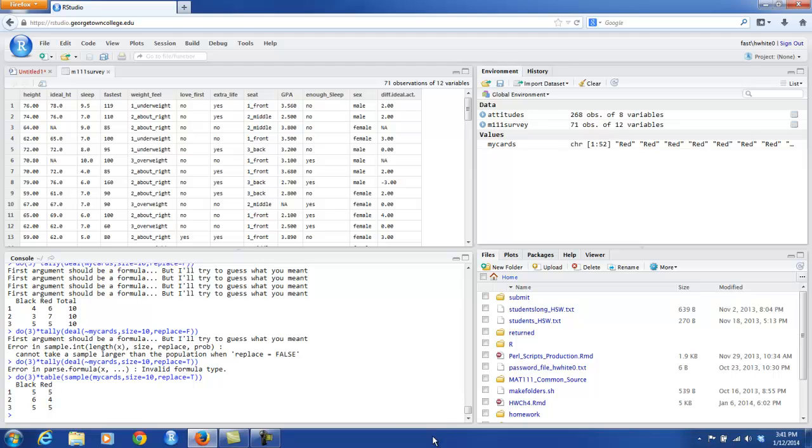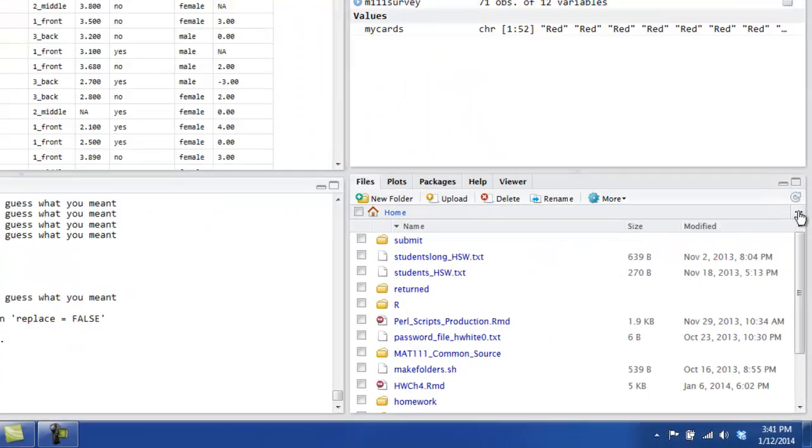This time our topic is how to get stuff from the Math 111 Common folder into your Home folder so that you can modify it and use it in your own ways. There are a couple of different times when you might want to do something like that. Let's go over to the Common folder right now.